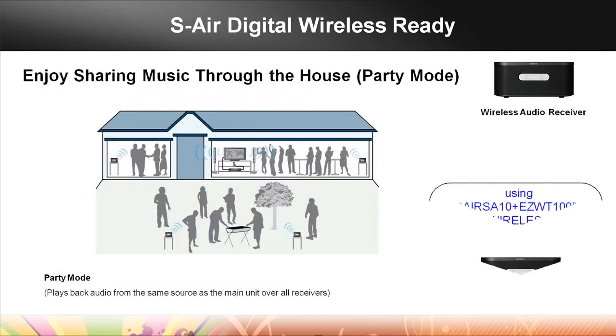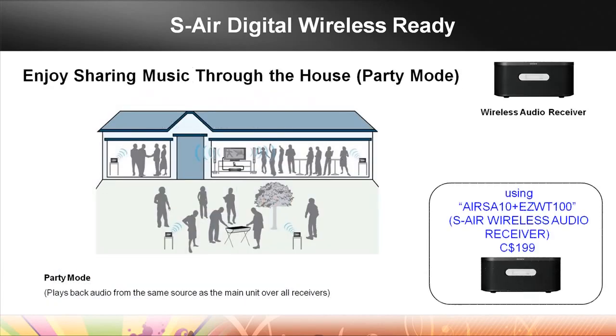The wireless audio receiver has 3 modes available with it. The first mode is the party mode. It plays back audio from the same source as the main unit over all receivers.